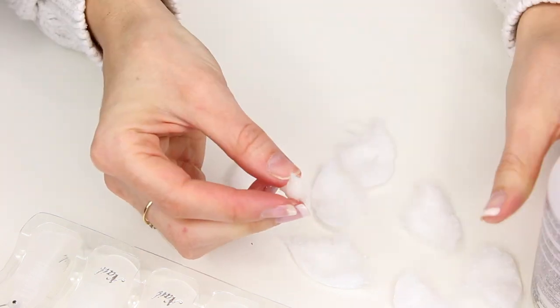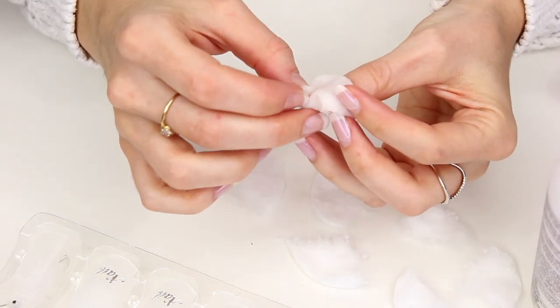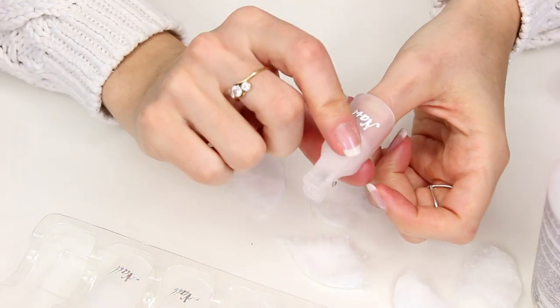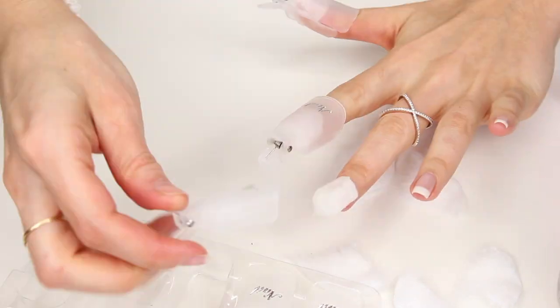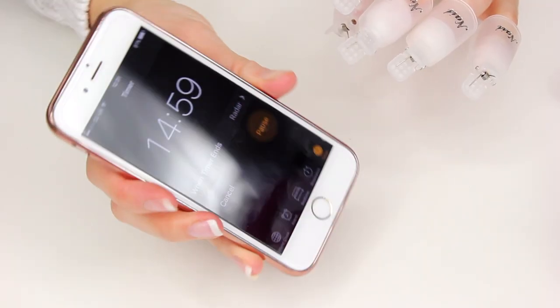I'm going to do one hand with the C&D polish remover and the other hand with the generic polish remover — you'll see that the cheaper version is just so much more effective. I put the cotton pad directly over the nail making sure it completely coats the nail, then I place the nail clamp directly over the end of the finger encasing the nail and the cotton pad. Then I set my timer for 15 minutes.